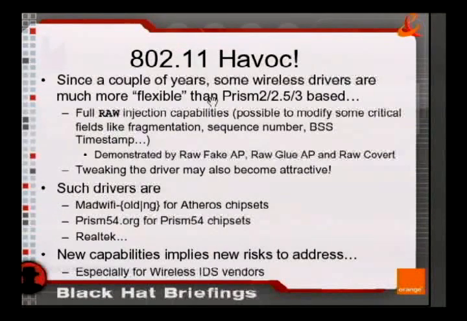The main problem when you are playing with Wi-Fi is that it still relies on the capabilities of the driver. For example, if you are playing with TCP/IP with Ethernet, usually it's very easy to do whatever you want, and you don't care about your network card. If you are playing with Wi-Fi, it's very important to know the kind of device you are using, because the capabilities are very different depending on the drivers. This is why we are using Mad Wi-Fi, because it's possible to use other drivers, but Mad Wi-Fi is quite easy to modify, and all the tools we have built are based on Mad Wi-Fi NG.